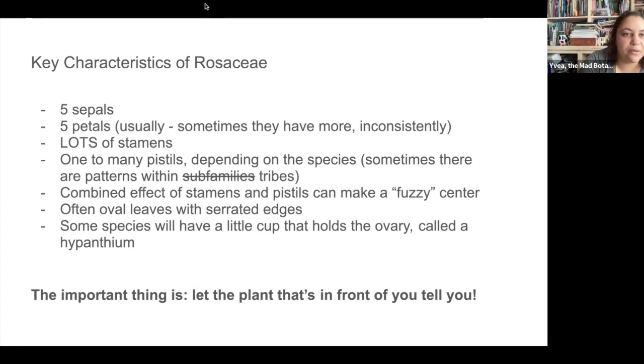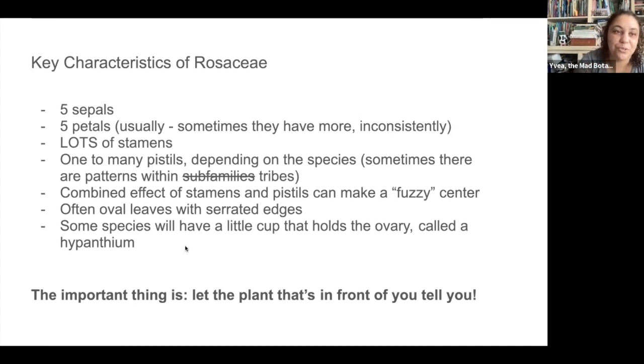Oh, could the color of petals help us to recognize a rose species? That's a good question. I've seen a lot of variation. White seems to be one of the more common colors of rose petals, of Rosaceae, but there's definitely tones of pink and even yellow within them. So there's a lot of variation, but I like the way you think, Melian. A lot of them are white. So that's something to notice too.